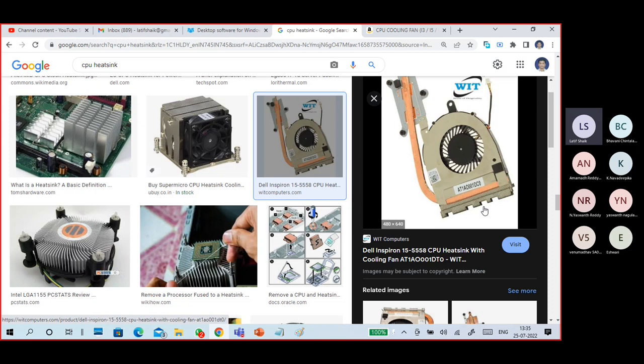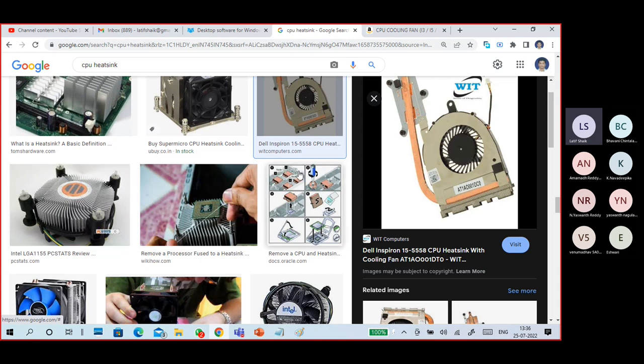I had a laptop before this one, very old, at almost the end of my college. Why was it overheated? One of the reasons is we keep the laptop on beds, pillows, or laps. So the heat cannot escape outside, and it attracts more dust particles from your cloth materials, and it overheats and damages your battery and other things also. So that is very important.